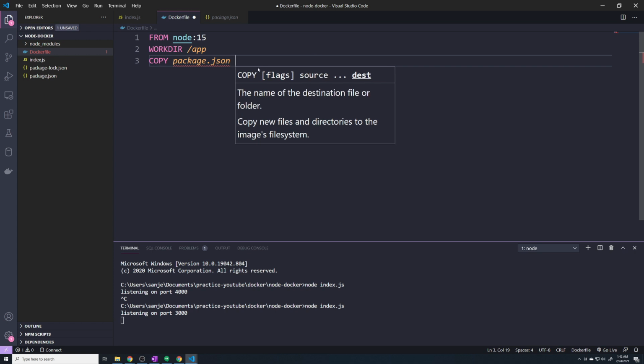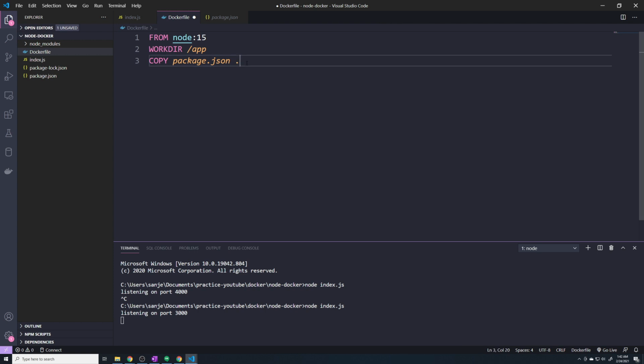And then we have to specify the directory we want to copy it to in our image. And so I'm going to do this dot, which means the current directory. The reason why I do that is because we set our working directory up here to be /app. So when you do dot, it's going to assume the /app directory. We could technically also just do /app, same result, but since we have the working directory set, we can just specify it relative to that directory.